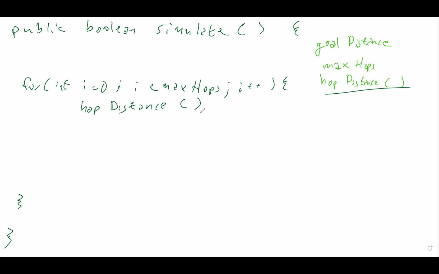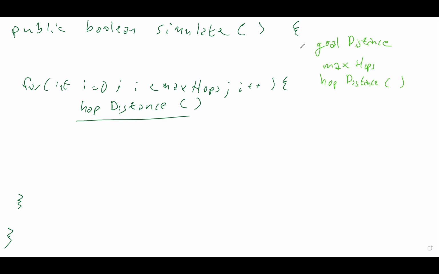What are we going to do with that value that we get back? Save it into goal distance. Say that again. I didn't hear what you said. I'm sorry. So, okay, what does hop distance give us? Oh, yeah, it's in the chat. It does seem like your audio broke. I'm sorry. So what does hop distance give us? The distance of the hop. The distance of one hop.